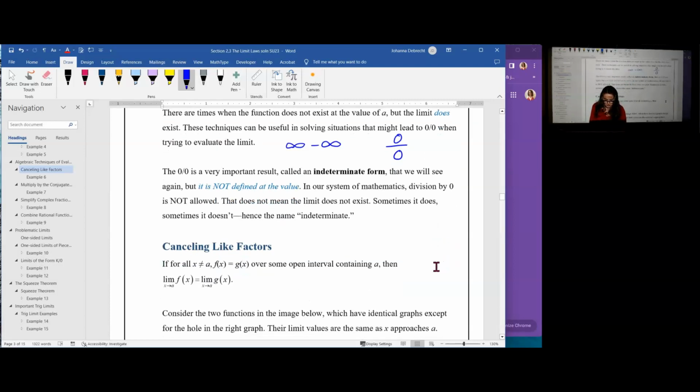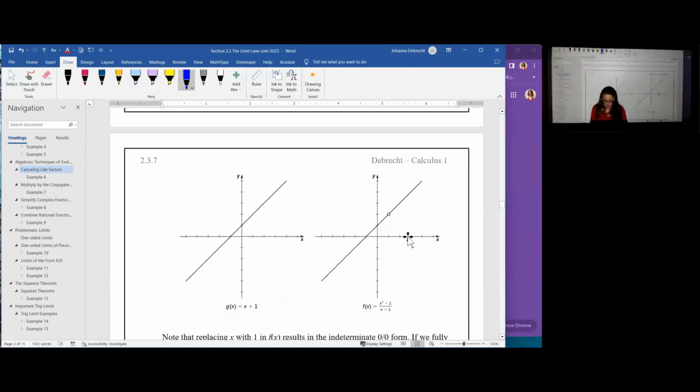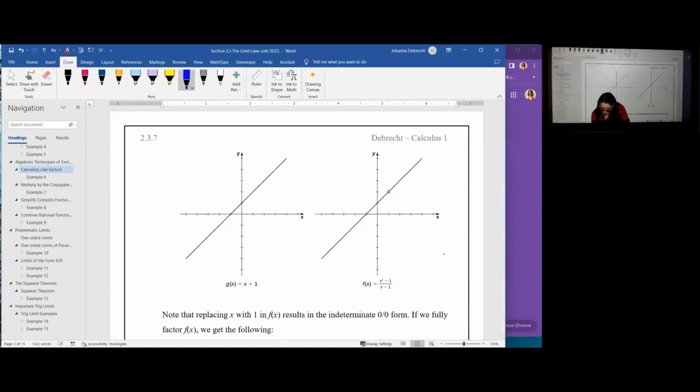The first situation is if we have a like factor in the numerator and denominator of something, like a rational function or the ratio of 2 functions. When we're looking at that, if we have a like factor, we know that the factor in the denominator will give us a value that x cannot equal, or it'll be 0. And if that factor also occurs in the numerator, they cancel, but because they were there originally, x cannot be that value. Substituting in would give you 0 over 0.